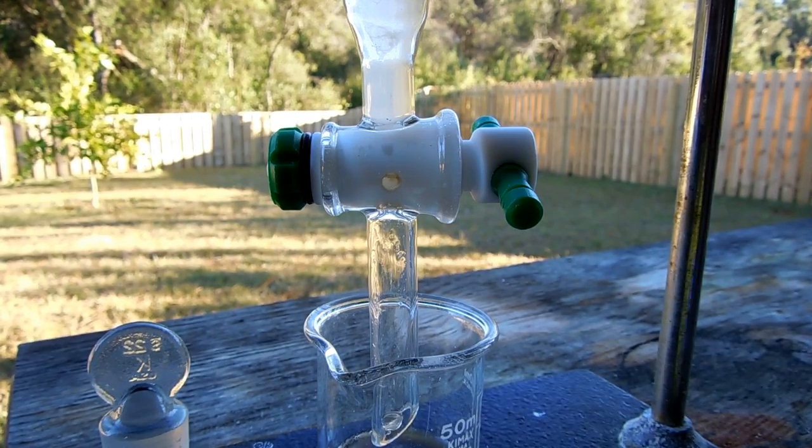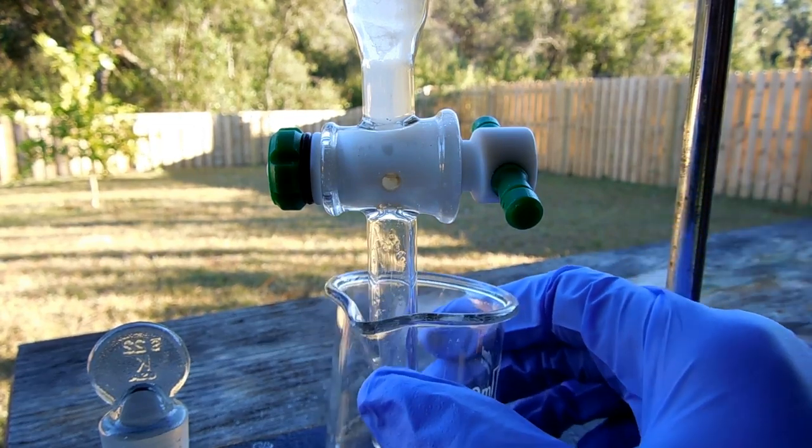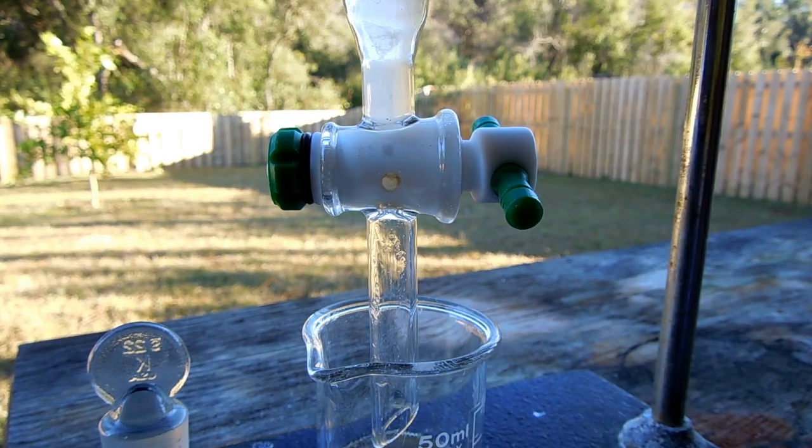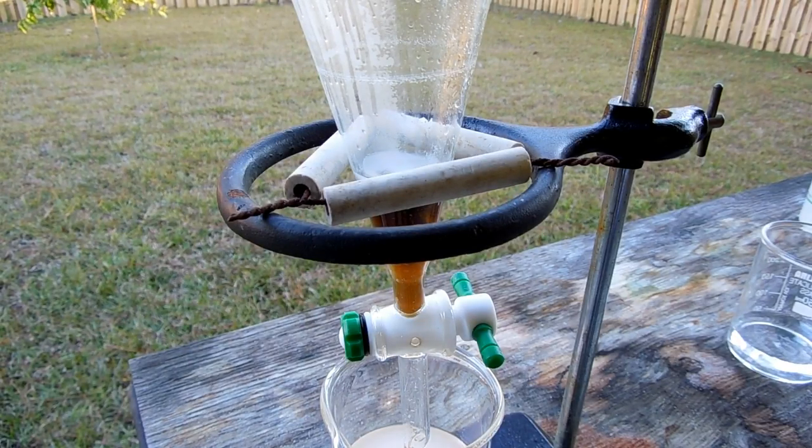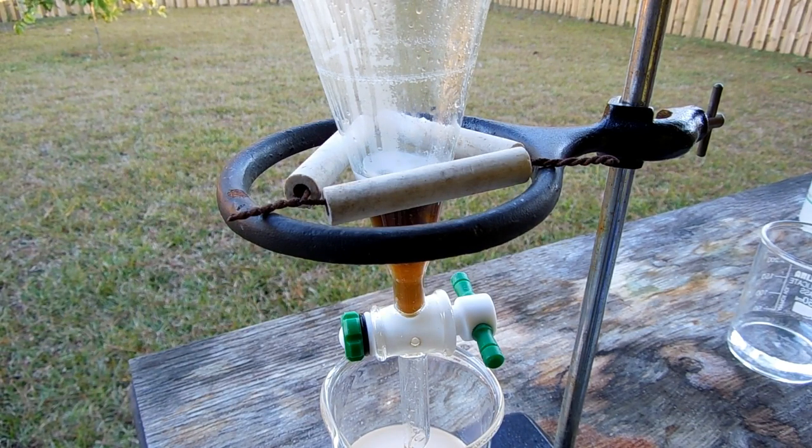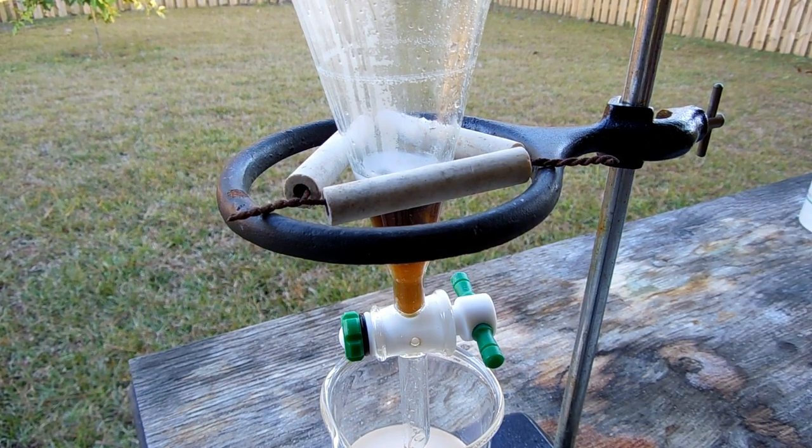I'm going to repeat exactly what I did, taking my product that I've collected and mixing that with 50 milliliters of water. After the second water wash the rinse water was a lot clearer looking than the first time so that's a good sign. We still have our brown oil there that I've placed back into the sep funnel.